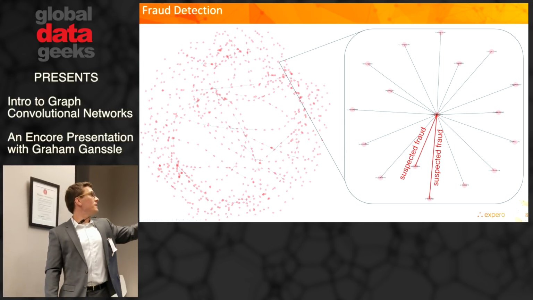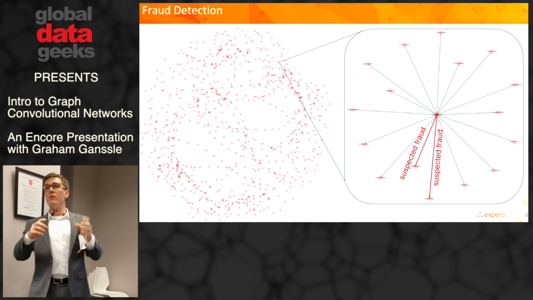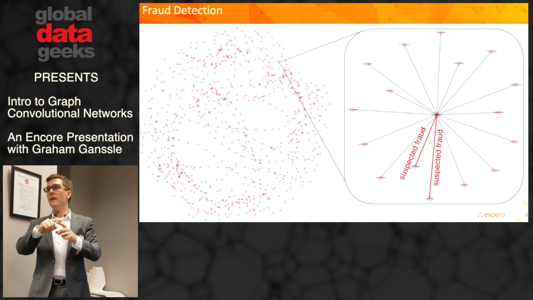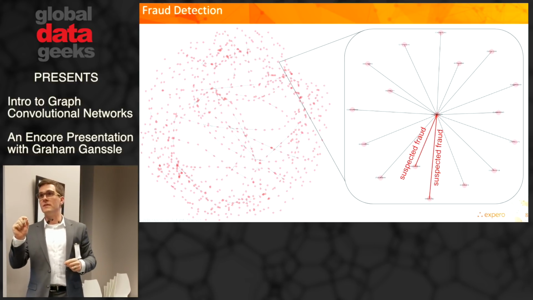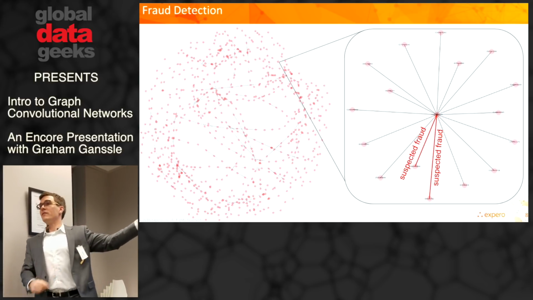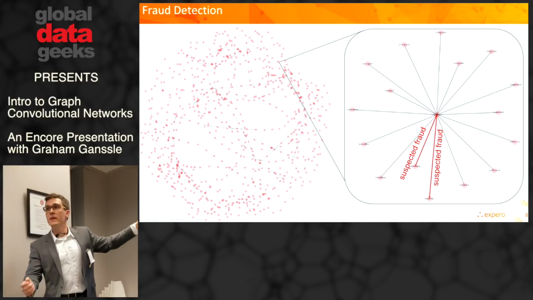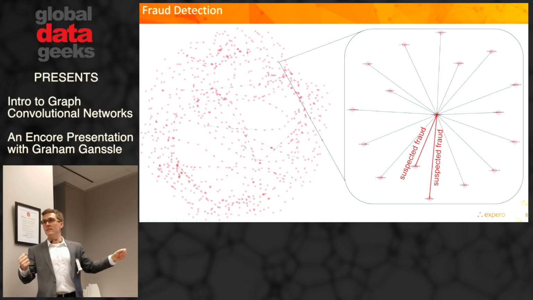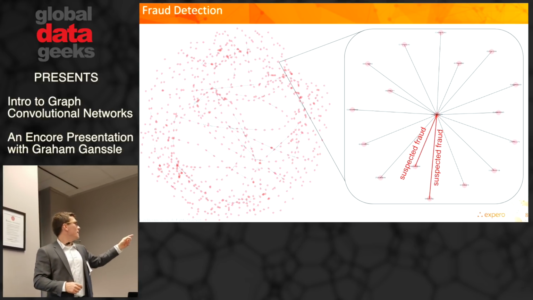But if you want to leverage the power of the connections in your data and not just the samples of data themselves, slap them in a graph and then use a graph convolutional network. So let me reiterate that last part again, because that again is the punchline. That's my Twitter hashtag. There are connections.